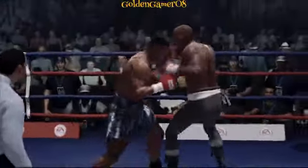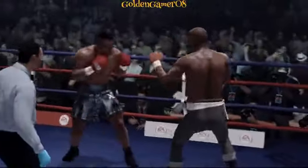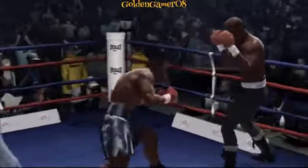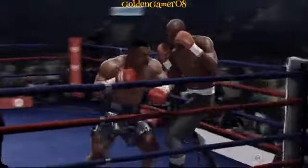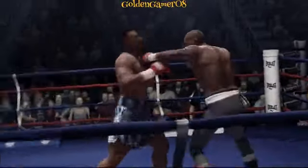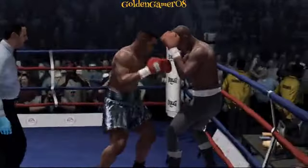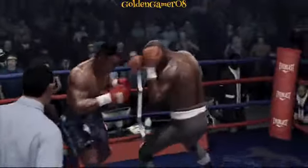Nice! Nice! Tyson's hurt by a superb hook to the head. Fires off the hook. Look at that. Let's see some more head movement. Johnson's got to deal with a cut cheek. Mike Tyson's the kind of boxer that wants to do just that. Find the target, get the combination working, land both punches.